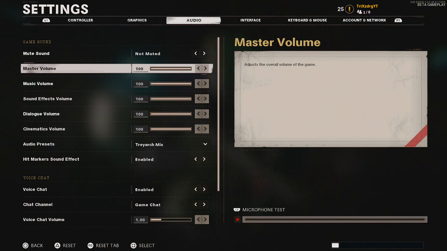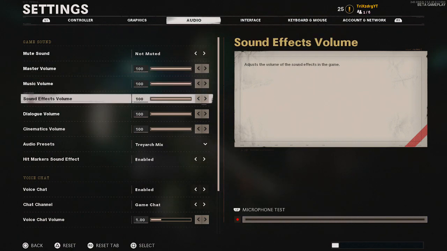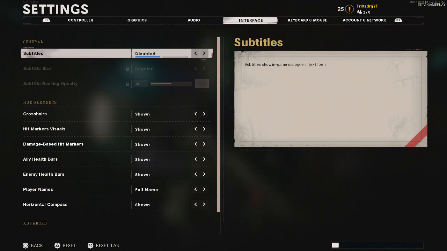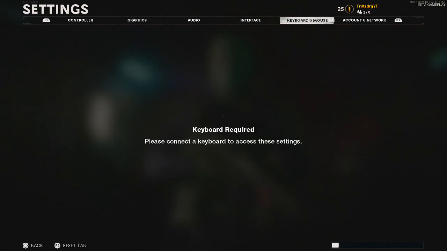My music volume I have on 100, sound effects volume 100, dialogue volume 100, and cinematics volume I have on 100 also. The sound effects volume, you can lower all of them, but I do recommend keeping sound effects up just so you can hear enemy footsteps and stuff like that way easier, guys. If there's someone behind you running or something, you can easily just hear their footsteps if you have it up all the way. And interference, I didn't really adjust any of this right here. My keyboard and mouse, obviously I don't play keyboard and mouse.